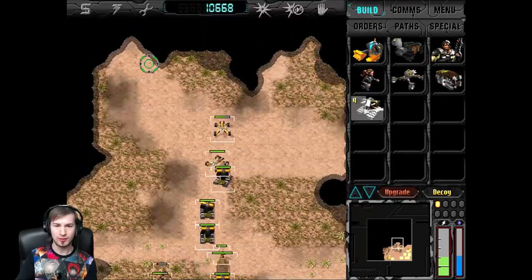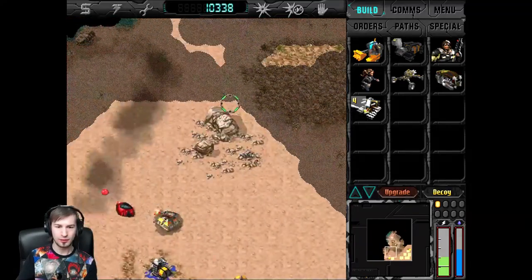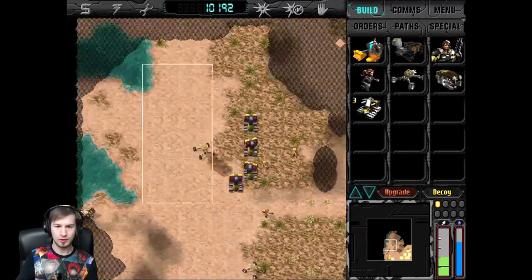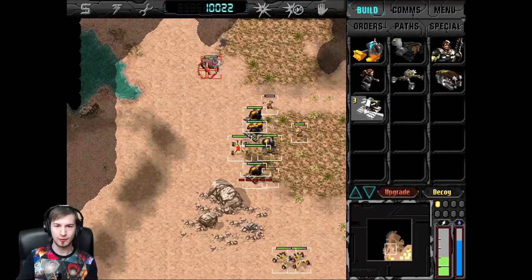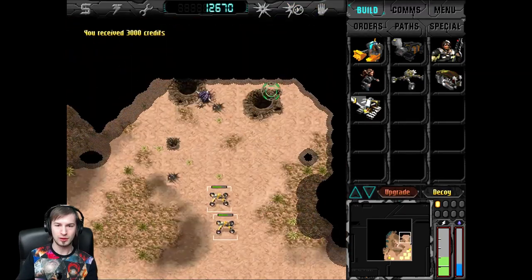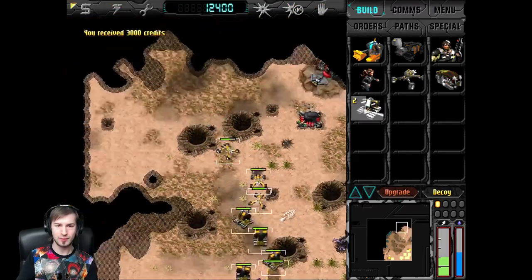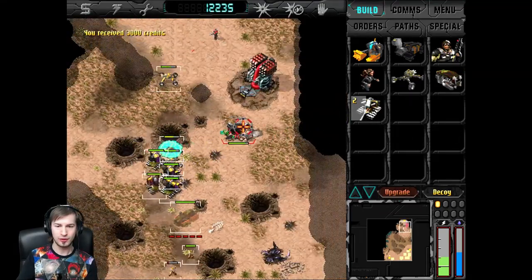So yeah, let's go up here. Let's attack something, shall we? Alright, they got that under control, it's fine. I think the Imperium base is up here. Power generator, let's see. Yep, power generator is right here. Let's just attack this turret first.